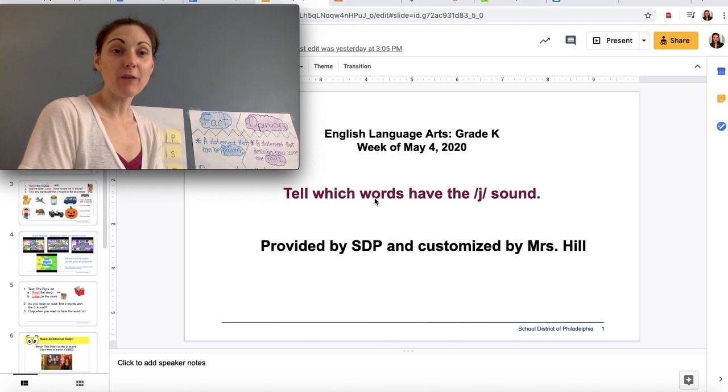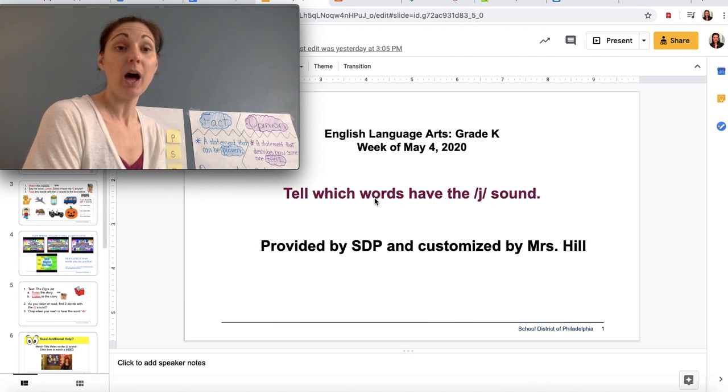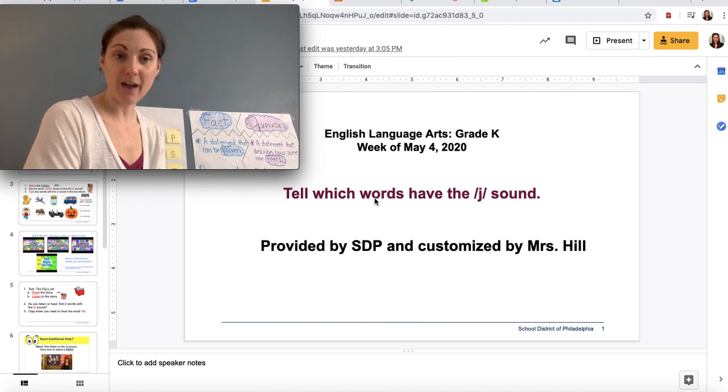First of all, if you are doing this along with me, you're going to want to have a piece of paper. Lined paper is preferable, but whatever you have at home is fine. I'm going to go through and narrate the assignment for you, and then at the end you can choose to upload the work that you did on your paper or go back in and type into the screens. Whichever you do is fine with me.